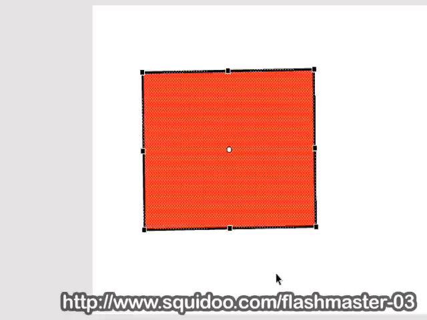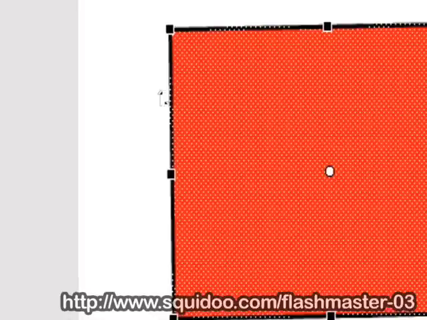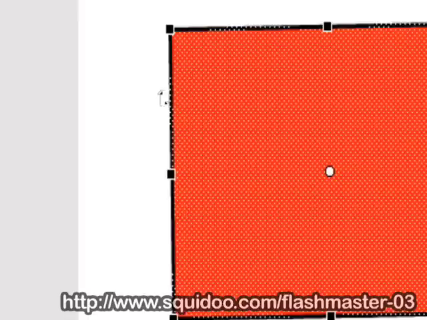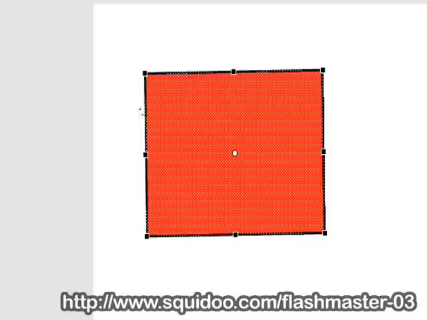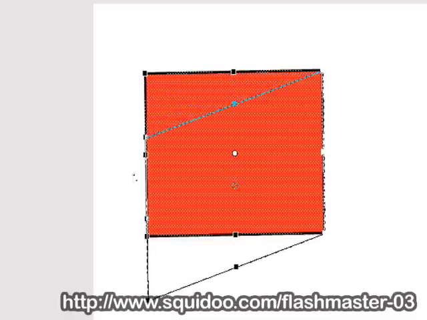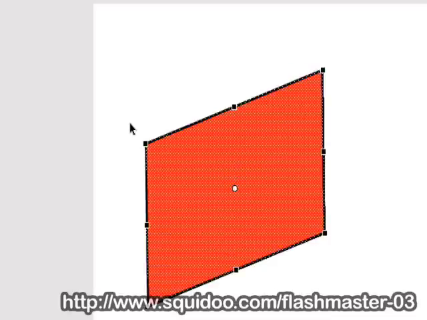You can also skew objects using this free transformation tool. In order to do this, we actually go in between the focal points. If we come over here and put my cursor near there, you'll notice it switches to kind of a weird parallel line icon. This basically means we can skew this area. If we click, hold, and drag this, you can see this kind of taking place. If you release, you'll see that it skews it in a way where it almost makes a 3D effect. You can kind of make a 3D effect out of this if you apply other shapes to it.